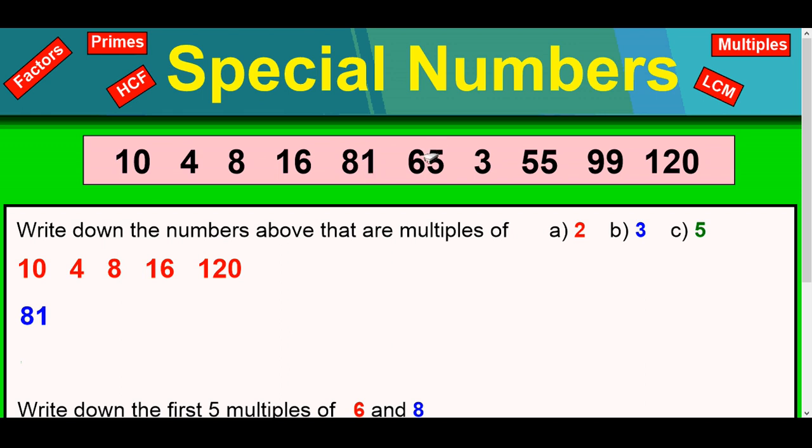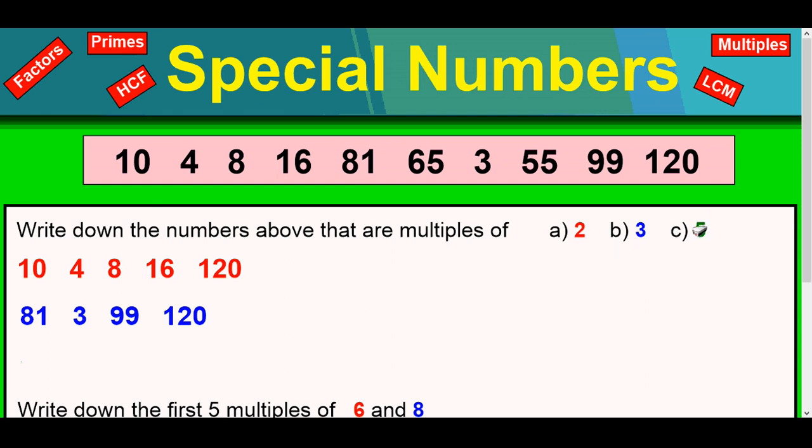You can check it with 65 in case you weren't sure. 6 add 5 makes 11. Does 11 divide by 3? No, so 65 doesn't divide by 3. 3 definitely does. 55, well 5 add 5 is 10. 10 doesn't divide by 3, so that's not going to work. 9 add 9 is 18. Does 18 divide by 3? Yes, so does 99. And 120, 1 add 2 add 0. Well, that comes to 3. Now 3 divides by 3. So does 120. It's pretty good, that trick.